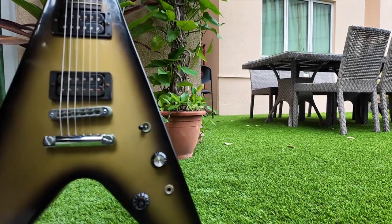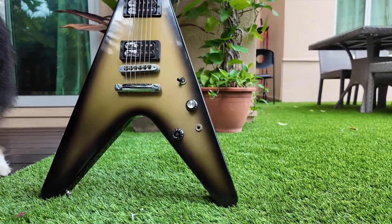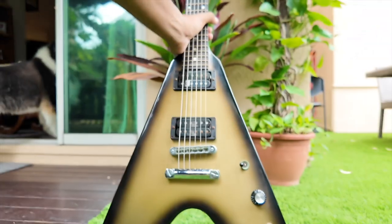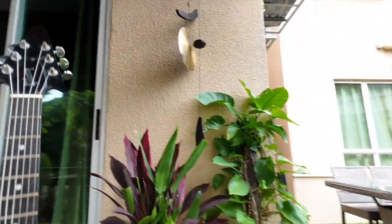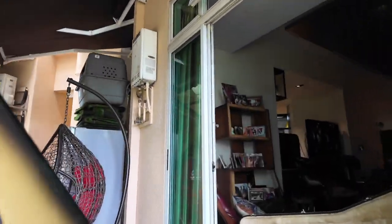Okay. And what do I like about this guitar? Of course, beyond the fact it reminds you of Mastodon. It is a superb rock guitar, actually. It's just made for riffs. I don't know what pickups are on this. I don't know if these are Dirty Fingers or what they are. I'll have to look up the actual specs. But this thing is just a mean riff machine.